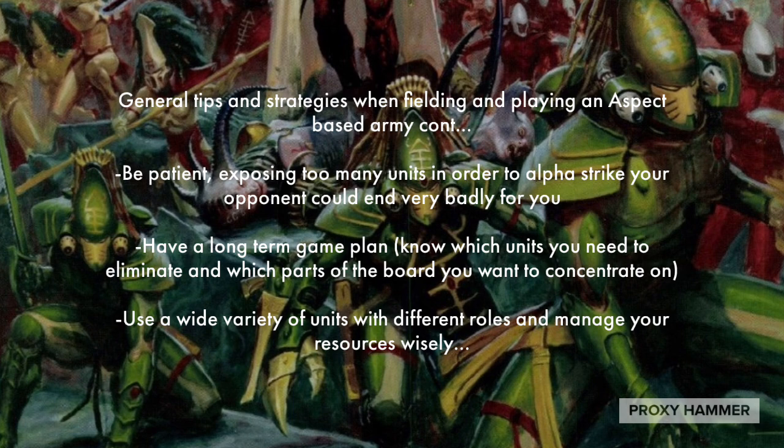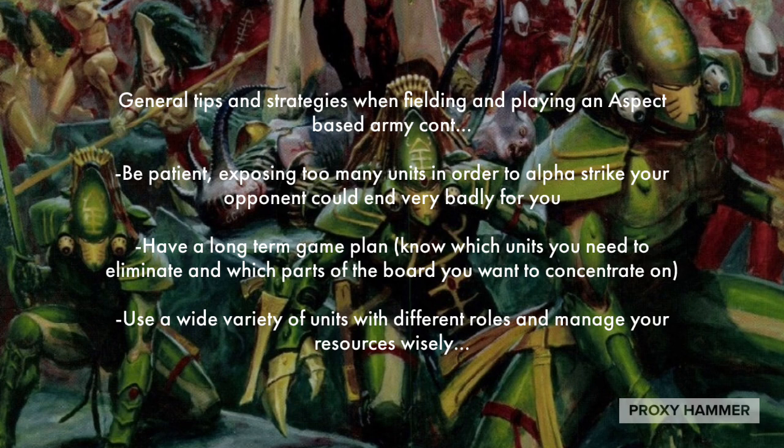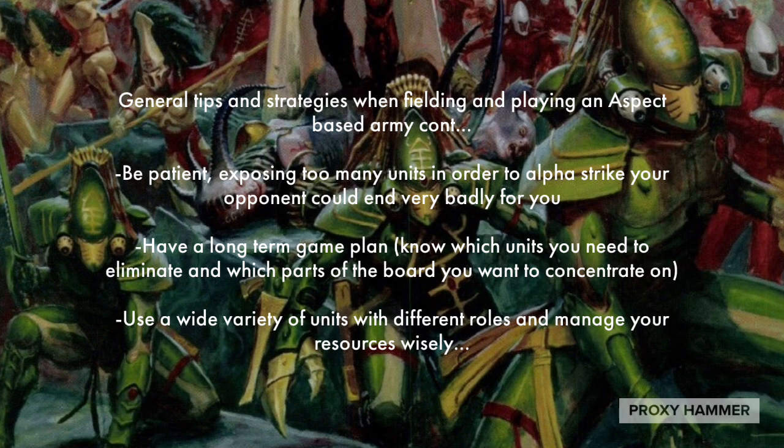Have a long-term game plan as well, and know which units need to be eliminated and which parts of the board you want to concentrate on. So Aspect Warriors are very good at picking off targets because they're so specialized. So have a plan for how to kill those units in what turns and be able to execute that plan. I know that's easier said than done, but there's certain things you can do to control the board and force your opponent's hand to where they will need to expose certain units to be able to try to get you off those objectives. And once those units are exposed, then at that point you can have a field day with your opponent's army.